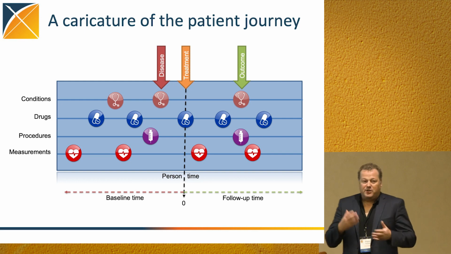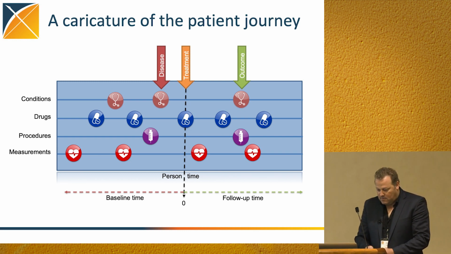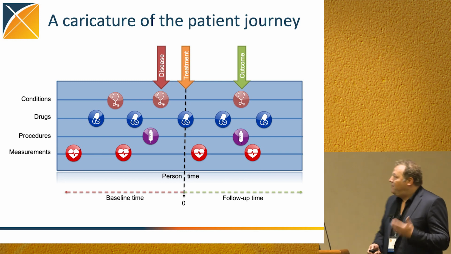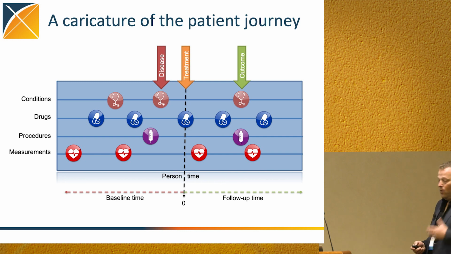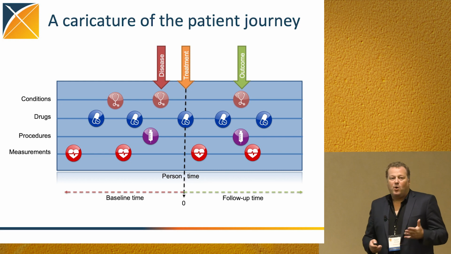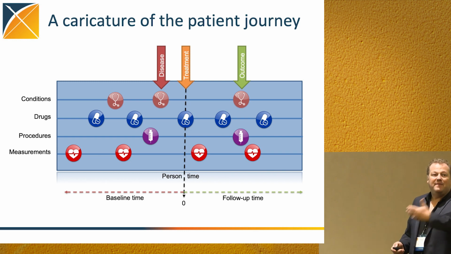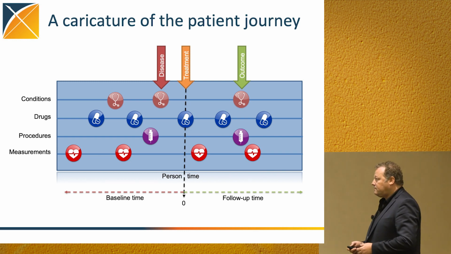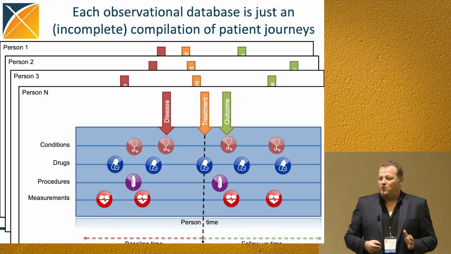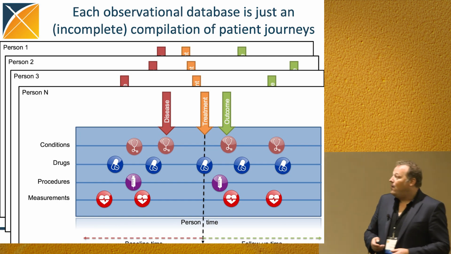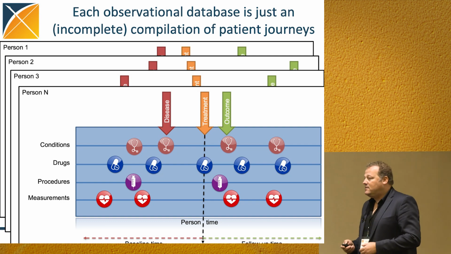In that sense, all the work that we are doing in OHDSI is about the patient journey. So a patient will generate different events during their lifetime. They can have a certain disease, a treatment, all kinds of measurements and procedures. And what we normally want to do is look at a time zero, somewhere in that patient journey. We want to look at things that happened in the past, and we want to say something about the future. What's important to realize is that all those patient journeys are incomplete. We don't have all the available data in our electronic health records. And each patient has their own journey through life, and we like to utilize all the available data for our questions.